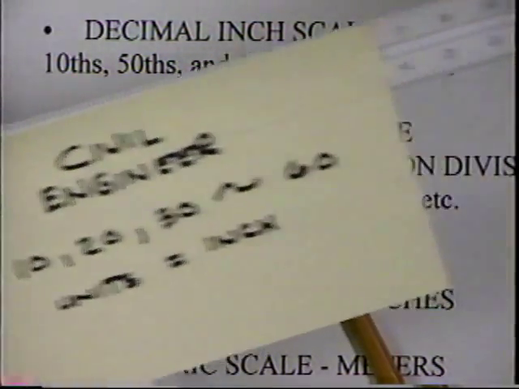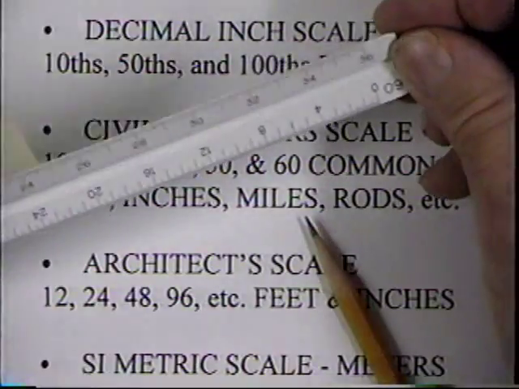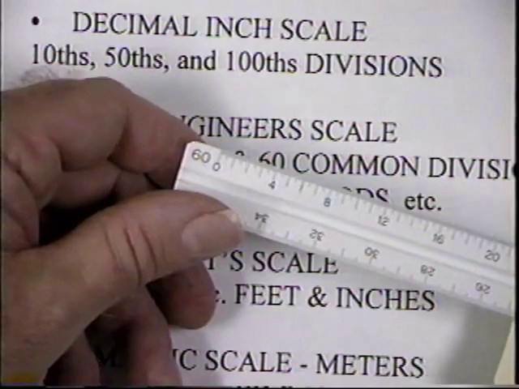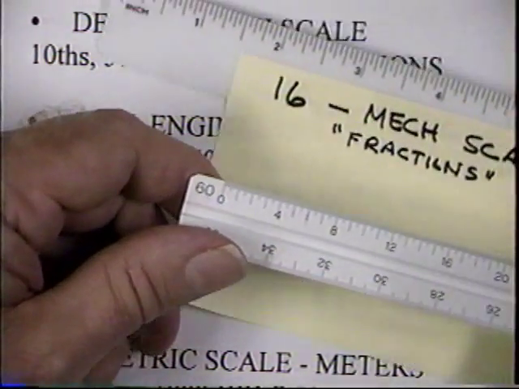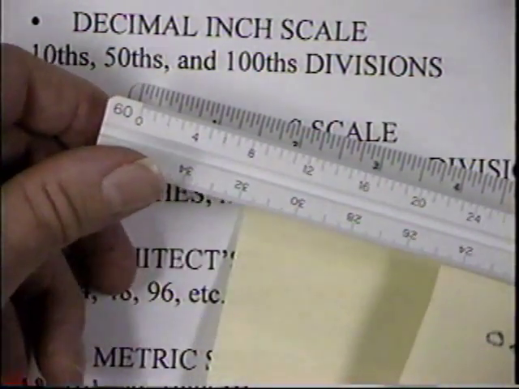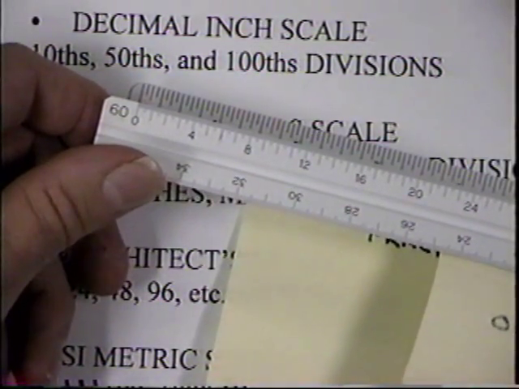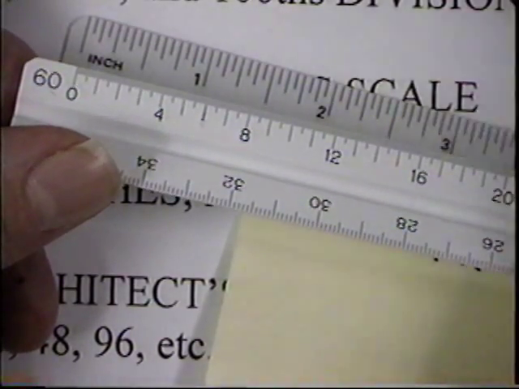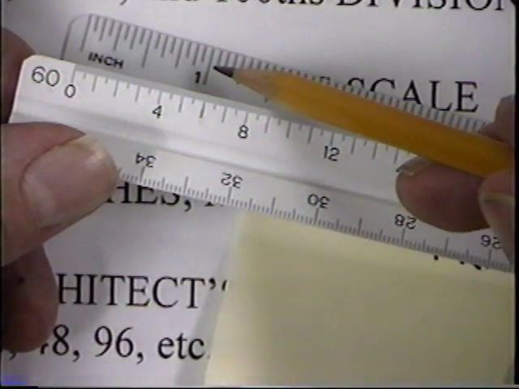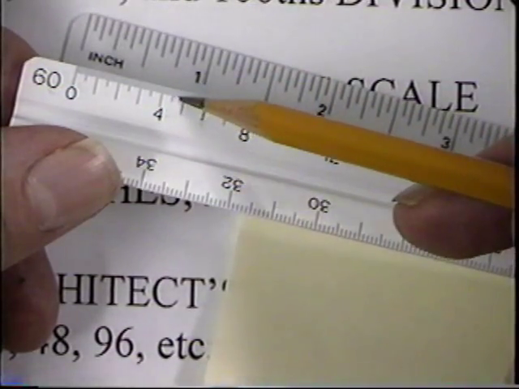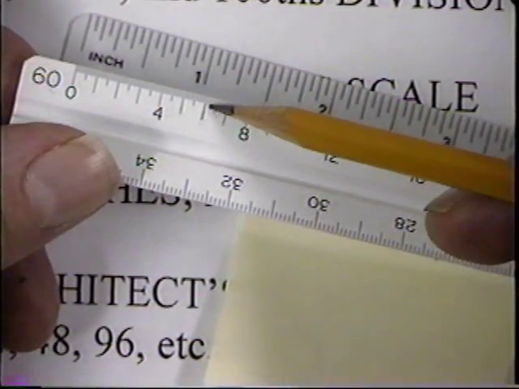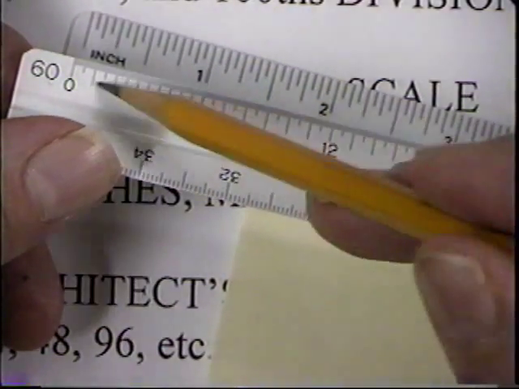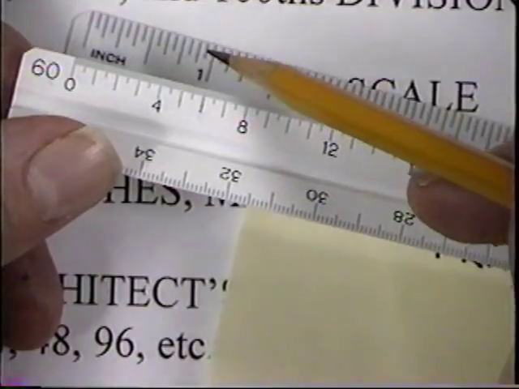Civil engineer scale, take a look and see if we can find 60. There we have 60. Let's just kind of look at it. Let's compare it with our inch. Here's our inch. And here you can see, as we come in, 1 inch. There's 1 inch. And we've got 40 marks, 45, 50, 55, and 60 marks. So 0 to 60, we've got 60 marks all in 1 inch.